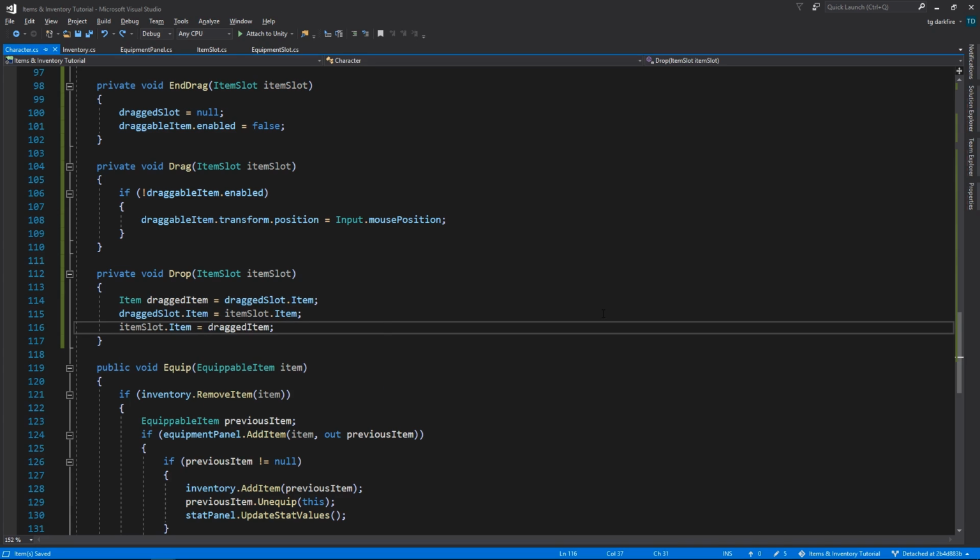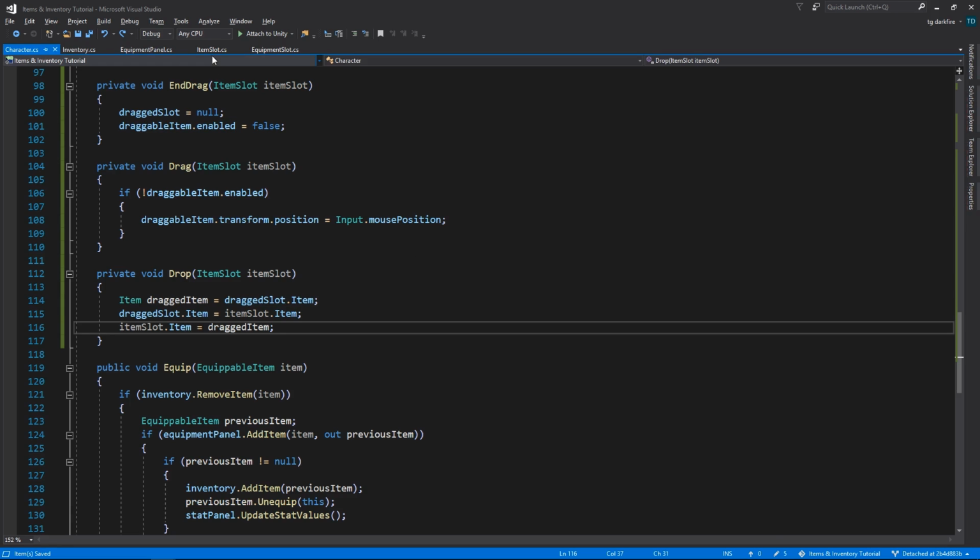This is the most ideal case, but unfortunately we won't be able to simply do this every time. Sometimes the items can't go into the slots where we try to drop them. So we need to find the most convenient way possible to know if the items can be swapped between each slot. After quite some iterations, and trust me, the first implementation I did of this method was the messiest piece of code I've ever seen, this is the most elegant solution that I could find.